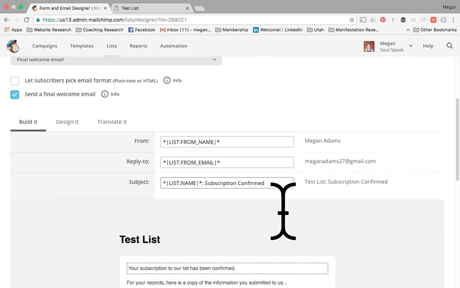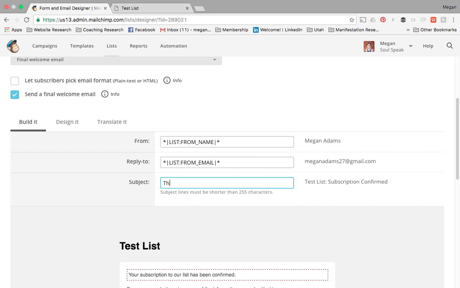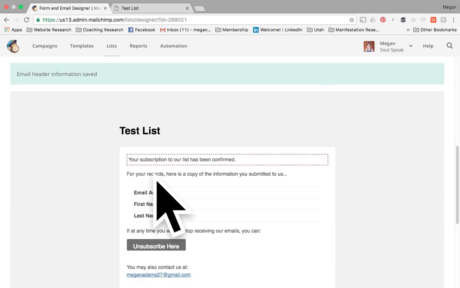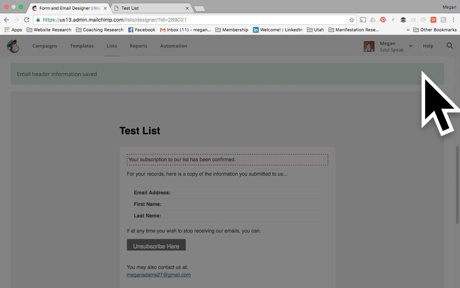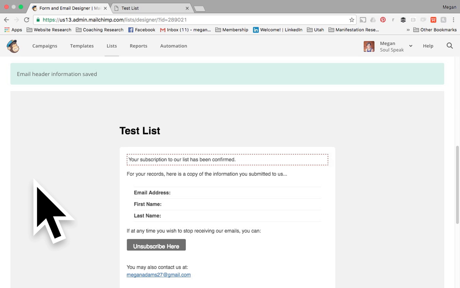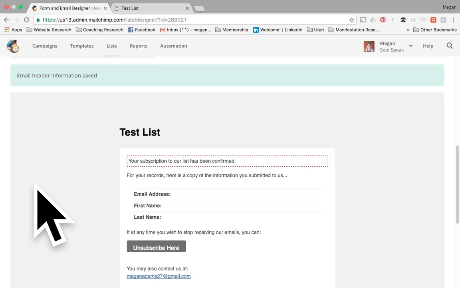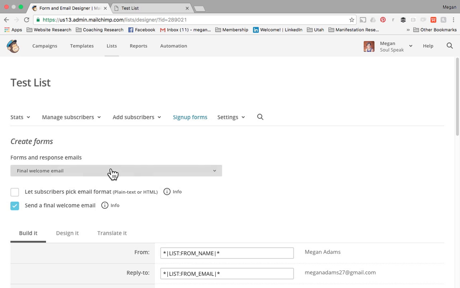And this is when you can thank them for joining. You can tell them that there's free goodies inside. And if you promise them anything like a free download, this is where you're going to add that. So you could say, download your free guide here, and then you could have the link to your download. Okay, so this is where you're going to be having that information so that it's always in that person's email. Okay, so hopefully that's all making sense.